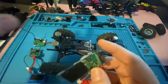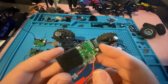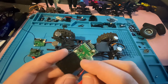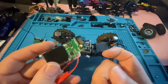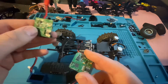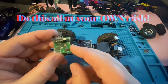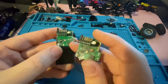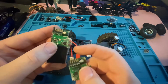So one thing to know about, if you're going to use a fried ESC receiver to power your new ESC, you still have to be careful that these chips will get hot. So if there's any sort of connection happening in there and you give it throttle or reverse, the chips can heat up, and that is a bad thing. You could still catch on fire, and so you want to be very careful when you're using a damaged ESC receiver combo. So what I've done on these, all of these actually, since they've all fried, is I go ahead and I just cut out the two chips, or the chip that fried.